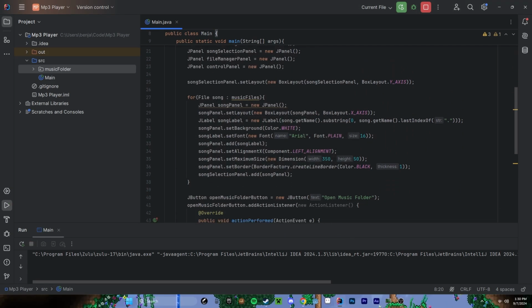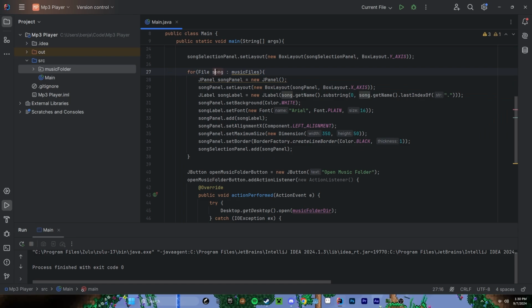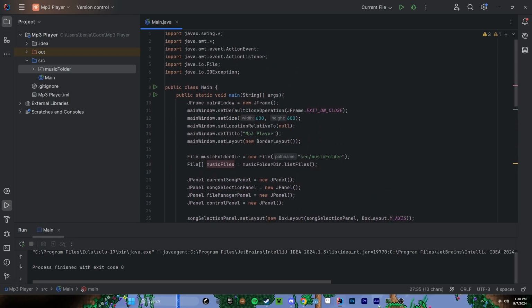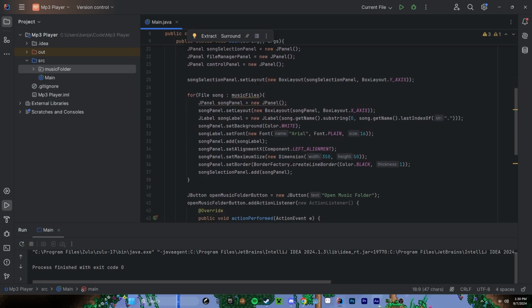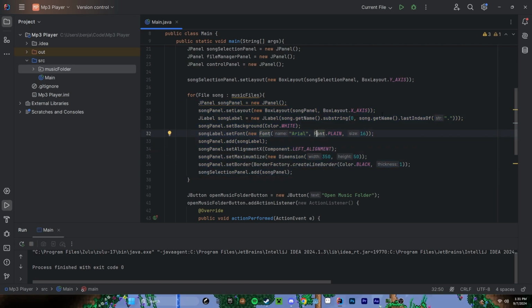We iterated over each file in our music files array, which is an array of files, and for each one we added a J panel and a J label within that panel, the J label being the song name without the .mp3. So that's what we did last time.